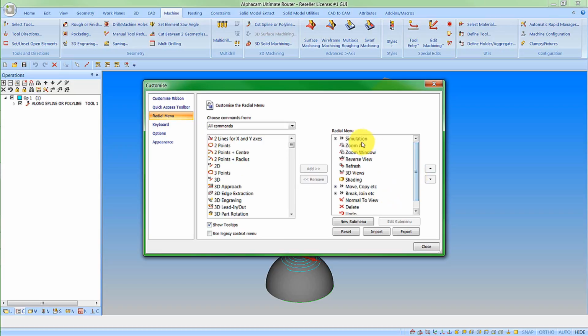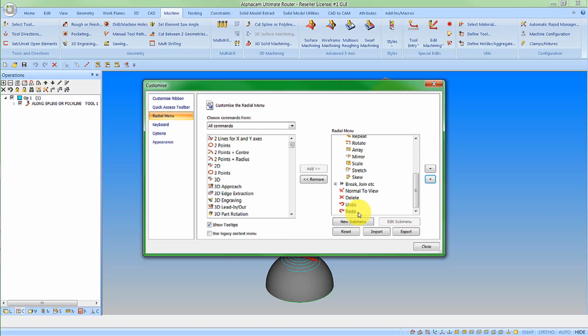So here's the list, and obviously, as we've said, this is the position where we start at 3 o'clock on the radial wheel, and I have the options of moving these items around as I require. And if we look at the items within a submenu, I can move them within the submenu as well. If I move them up, then they actually move out of the submenu, and I can just move them down to put them back into the submenu again.